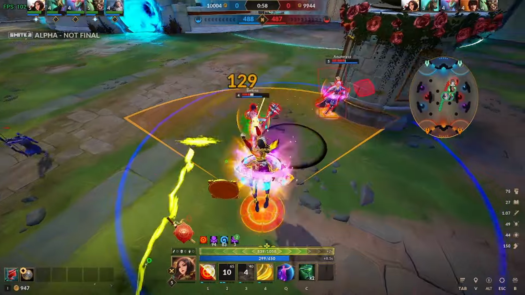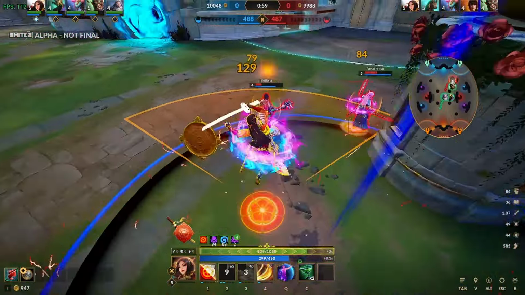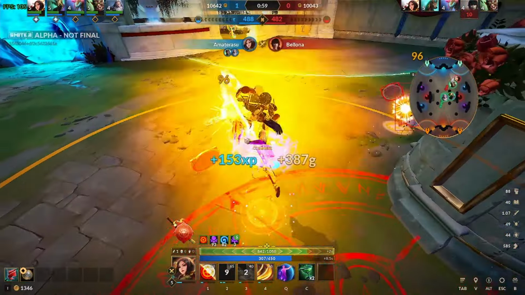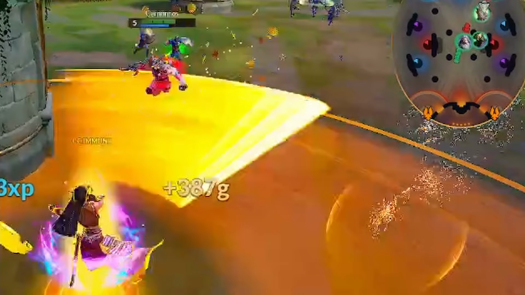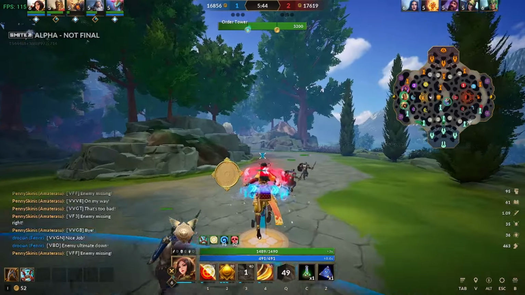The first hit does damage in a cone. The second hit slows for 30% for 2 seconds in the same cone. And the third hit becomes a circle around Amaterasu that stuns for 1.5 seconds. The circle, however, is not a complete circle. It is a sweep around Amaterasu. This line right here is what stuns them. As I said, these bonus effects and the extra damage do not apply unless you hit an enemy.